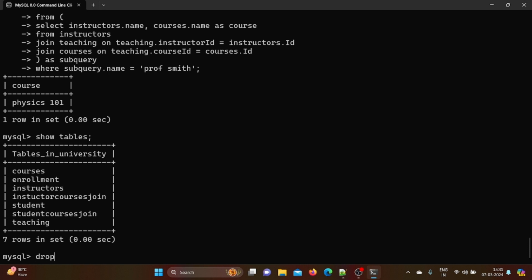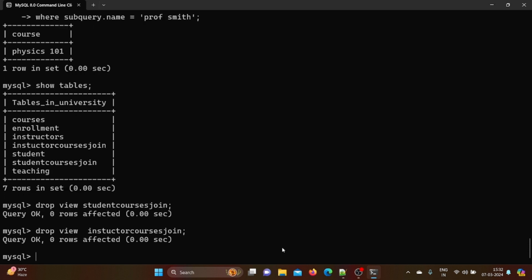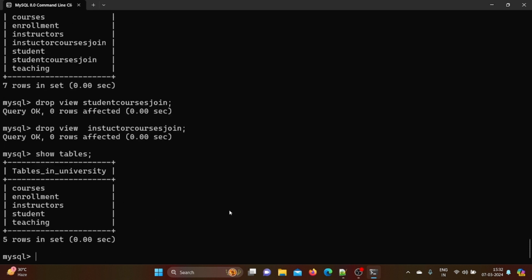We'll type the command drop view, and we will give the name of the view which we want to drop, and yeah, it's dropped. Let's drop our second view. This is dropped too. Let's check whether these views are dropped, and yeah, they are dropped.